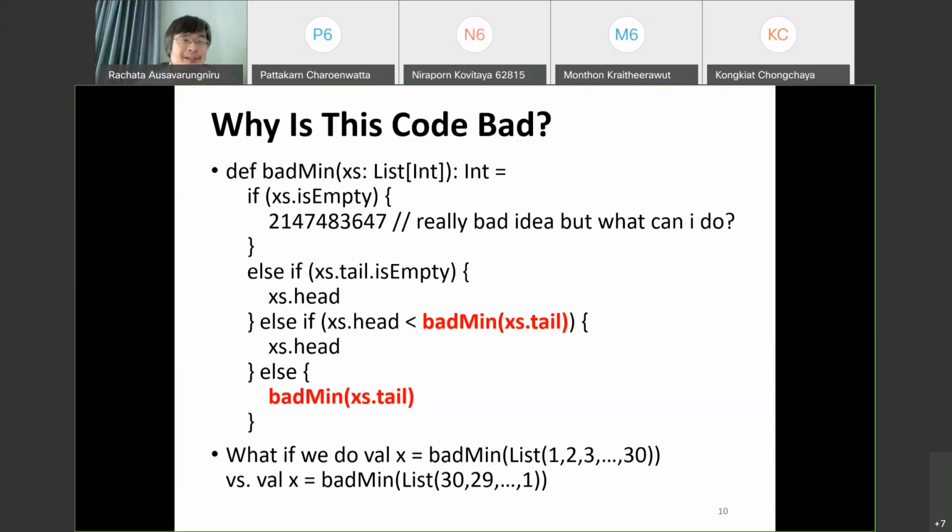Let's spend the next 5 to 10 minutes talking about this code. Why is it bad? Anyone want to take a stab at some of the things I did here in the code and why it can be bad?